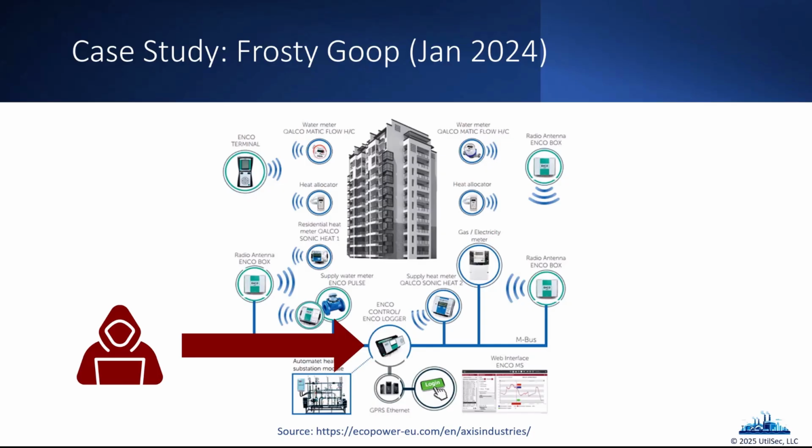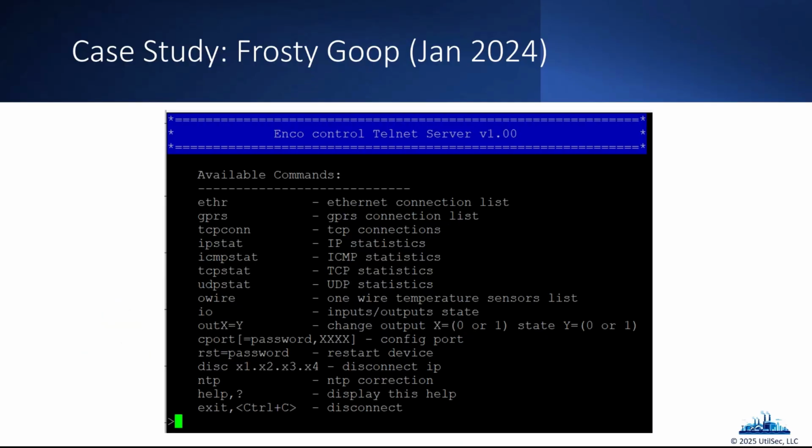Like in this case, there was a real world process that ran the heaters to make sure that everybody stayed warm when we had sub-zero temperatures outside. So how can we inject ourselves into that process through those control systems? Now we can find these control systems that are exposed to the internet. Now in FrostyGoop, the attackers actually had to break into the OT network and gain that foothold before they were able to access that controller.